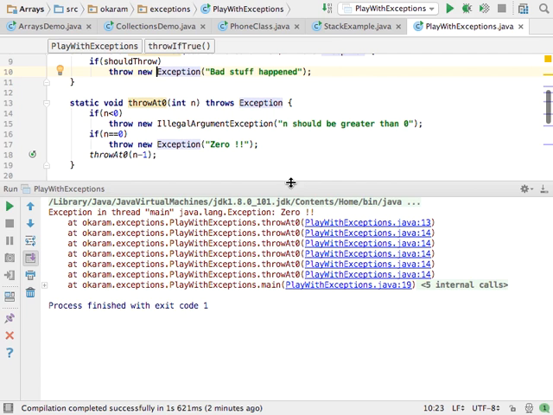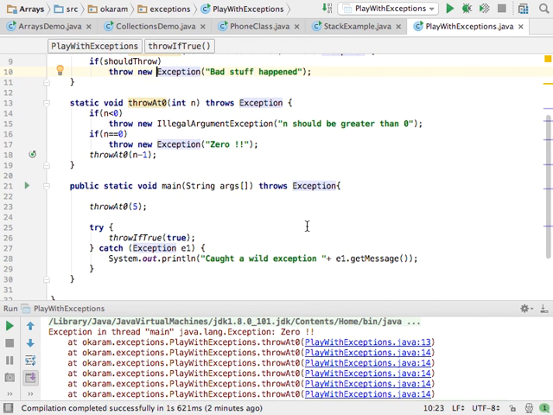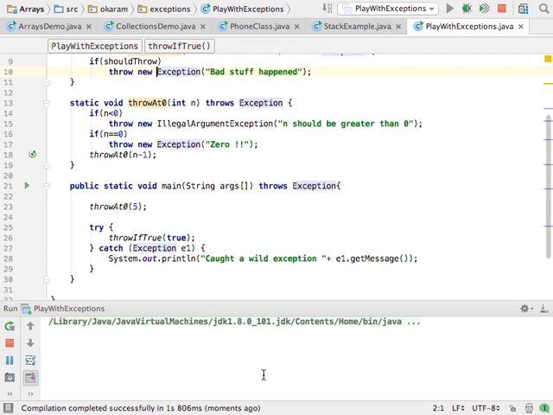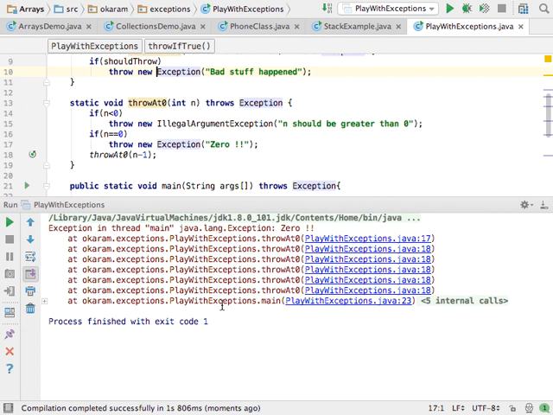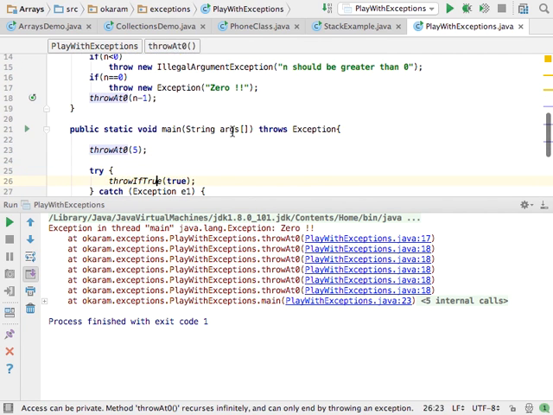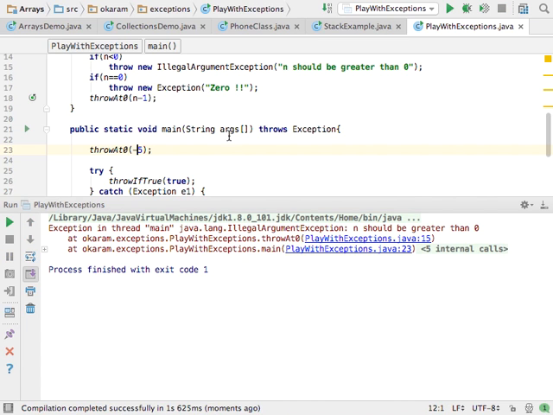So now what happens? My thing can throw more than one thing, right? What would happen if I run this right now? Almost the exact same thing, except that, no, actually the exact same thing, because it doesn't tell me which exception. Oh no, because I got Java-lang exception 0. Which is okay, right? So exactly the same thing. If I called it with -5, then I would get something different. I would get a different kind of exception. I got an illegal argument exception. Does that idea make sense?